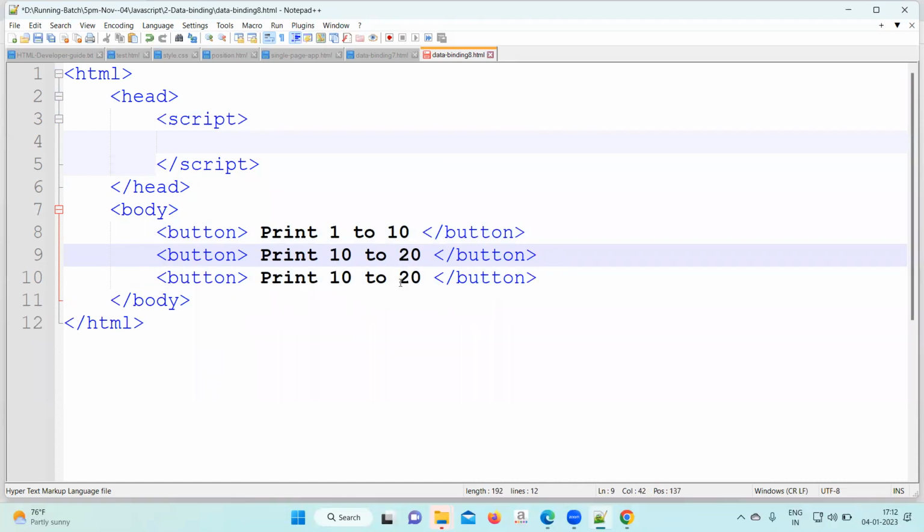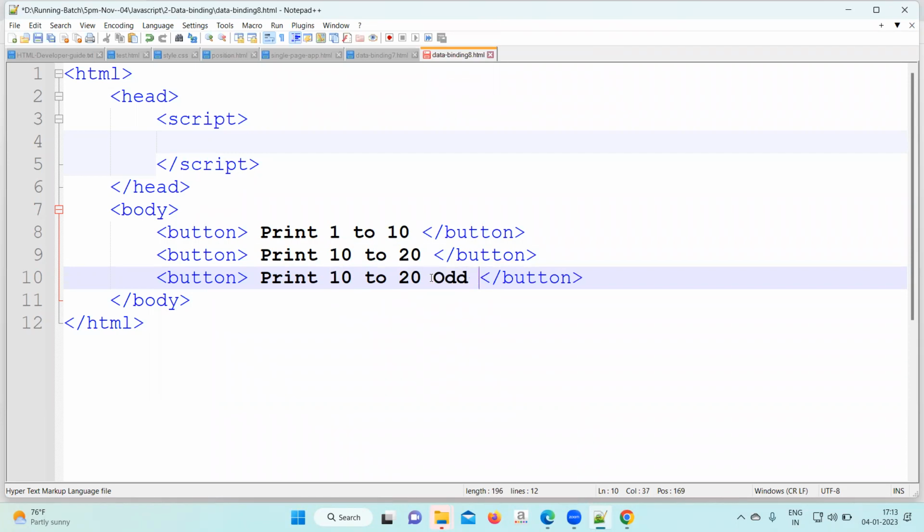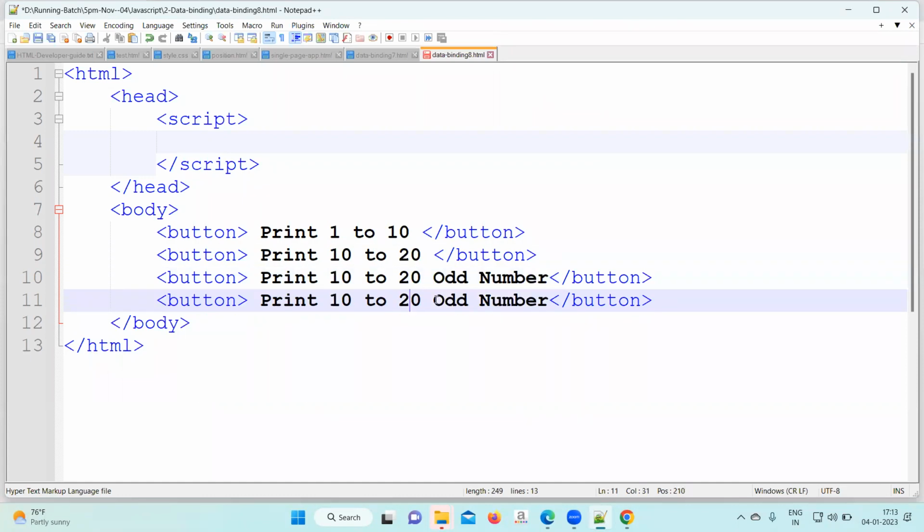Next, print 10 to 20 odd number. Next, print 10 to 20 even number. Okay.